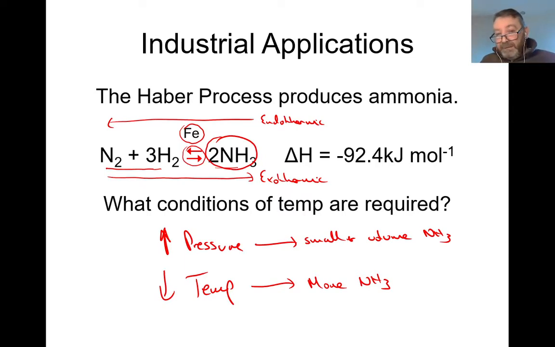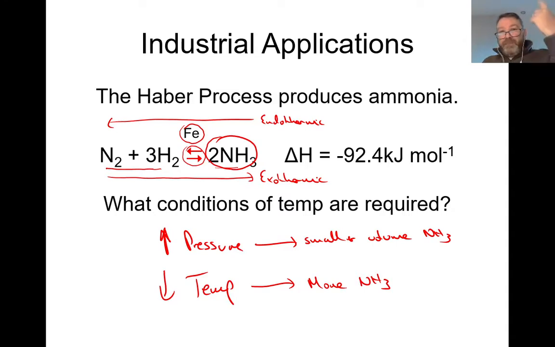And secondly, if I'm going to lower the temperature, go back to what we talked about when we were dealing with chemical reactions and rates of reaction. The lower the temperature, the slower the reaction. So as I begin to bring the temperature down, I notice that yes, equilibrium is moving over to the side it should be moving over to, the ammonia, but it's doing so very, very slowly. And in industry, time is money. And if time is money, you can't have this delay.